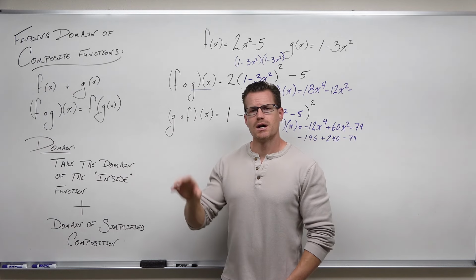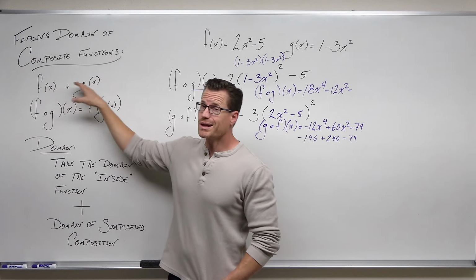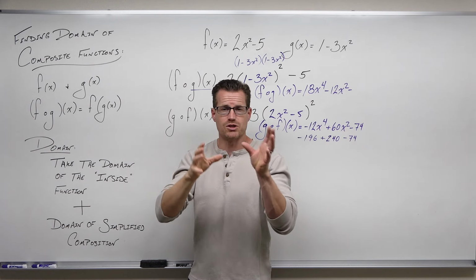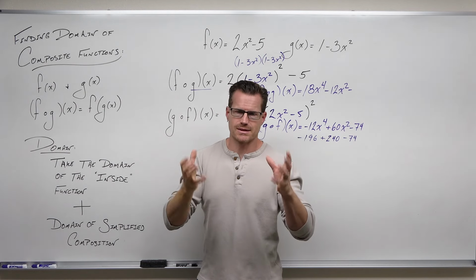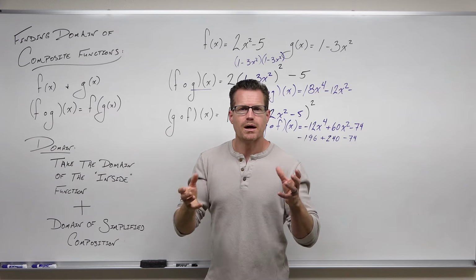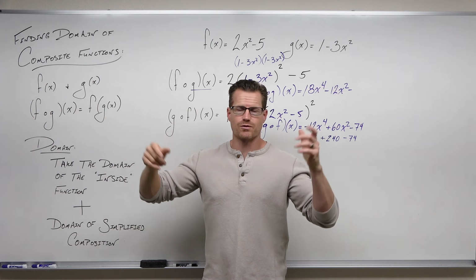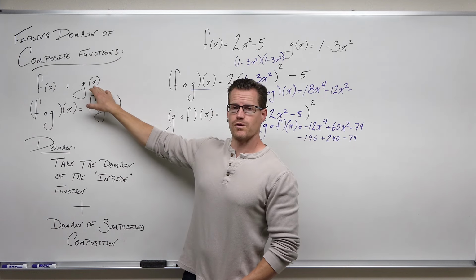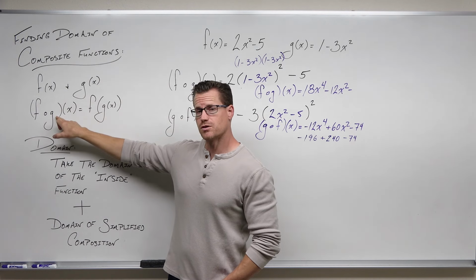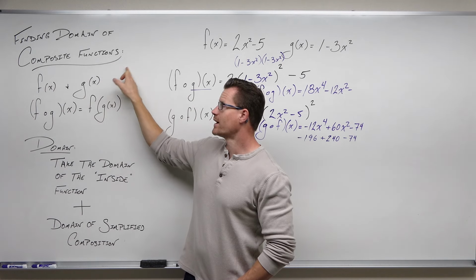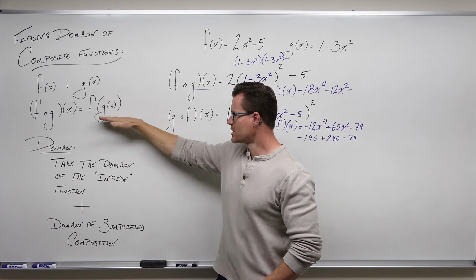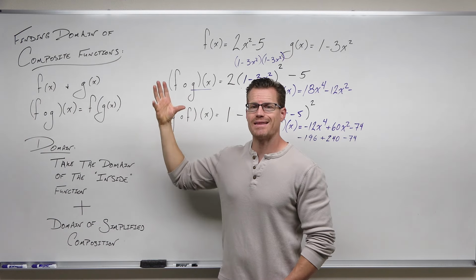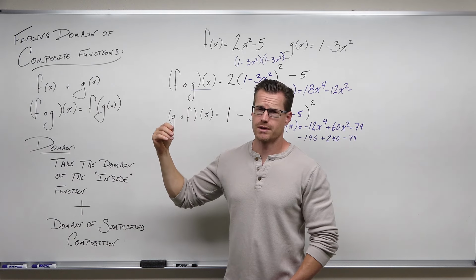The whole idea is you find the domain of really both functions, because most of the time we compose f of g and g of f, both of them almost all the time. And so it's really useful to find your domains first. But in general, you find the domain of the inside function first. So we look at this and say, that's my inside function. Find your domain. Do the composition, simplify the composition, find the domain of the simplified composition, and then combine those two. That's all there is to it.